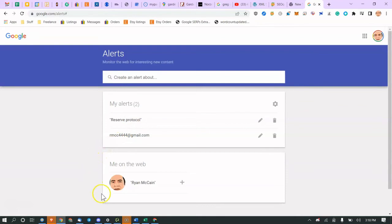Why this is important, I've had some clients, they've run this and they see like, they've had like an ex-girlfriend write something crazy about them or something. You want to get rid of that. And Google is starting to allow people to remove search results here. I don't think they have it available yet, but they're going to be, like those kind of weird search results. But also, just if somebody writes something negative about you on a blog or something. You just want to be aware of that stuff.